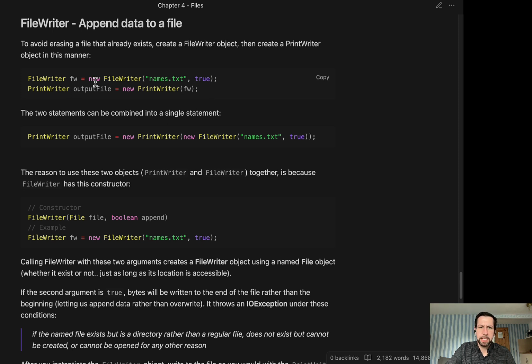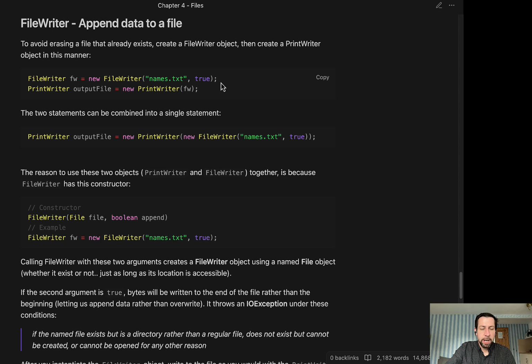So what that means is essentially we instantiate a FileWriter object that we call fw because this object is better at writing data to files because it allows us to append data at the end, and we'll see how that's achieved. Because remember, PrintWriter, which we're familiar with on the next line here, only accepts one parameter, which is a file name or a location.